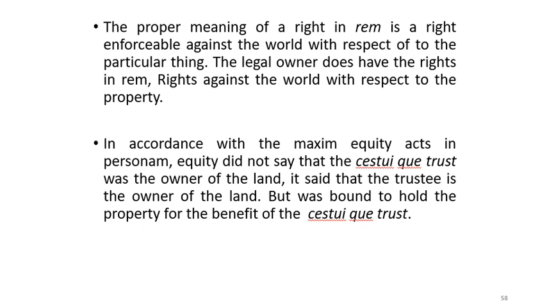Because as we have seen several times, if the author of the trust transferred the property to the trustee, then once the transfer is over, the trustee is the owner of the property. Trustee is the legal owner of the property. That's why here we say that in accordance with the maxim, equity acts in personam. Equity did not say Setiki Trust was the owner of the land. It said the trustee is the owner of the land, but was bound. The trustee was bound to hold the property for the benefit of Setiki Trust.